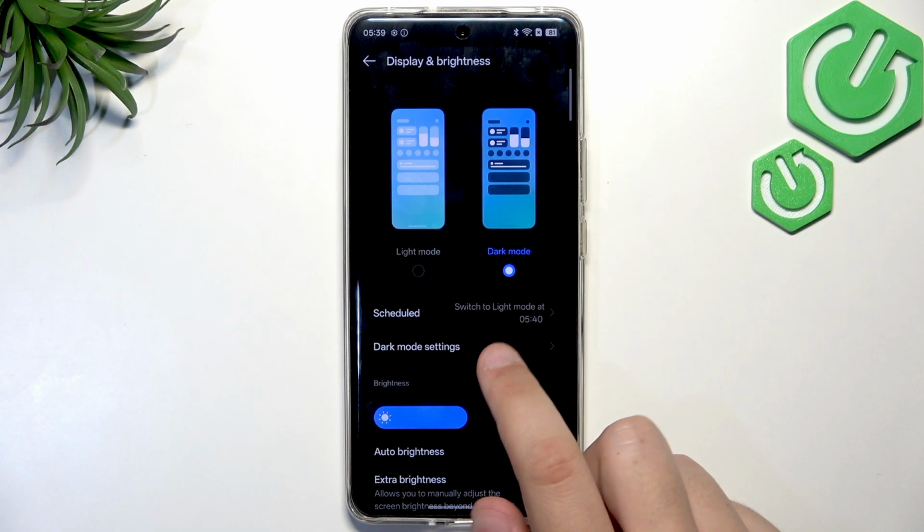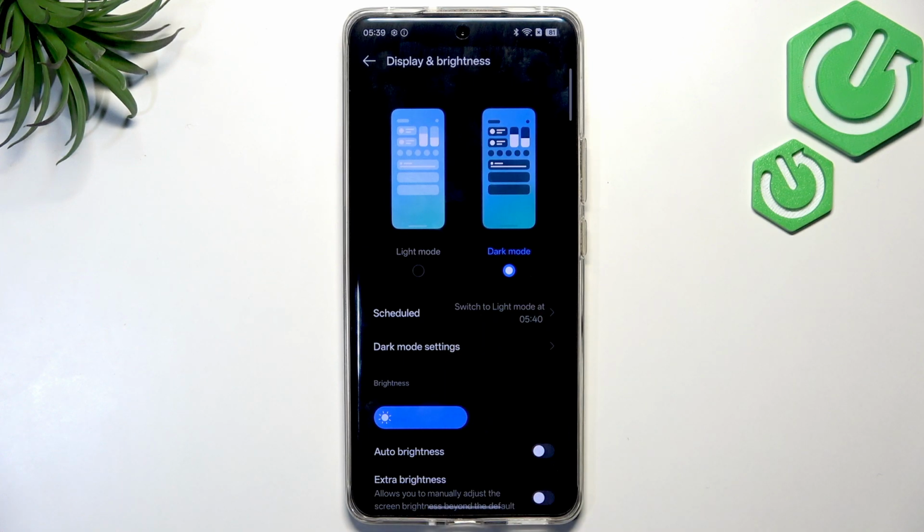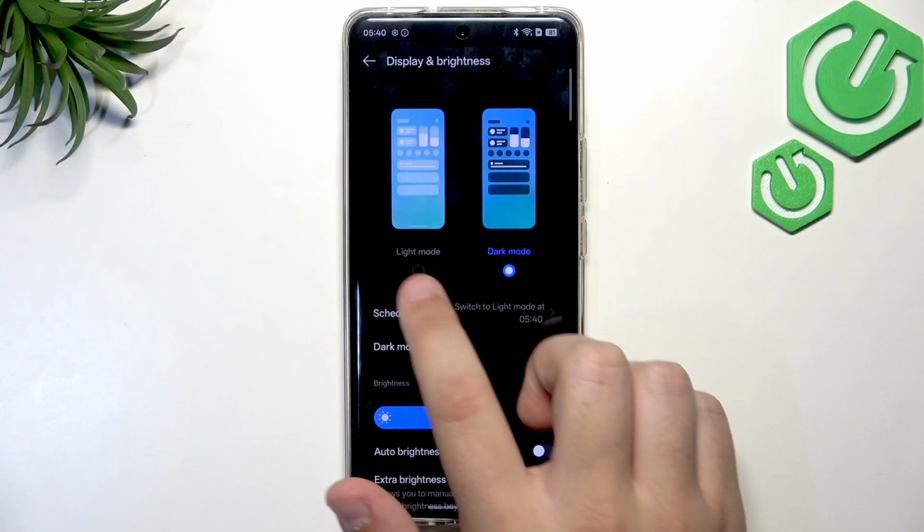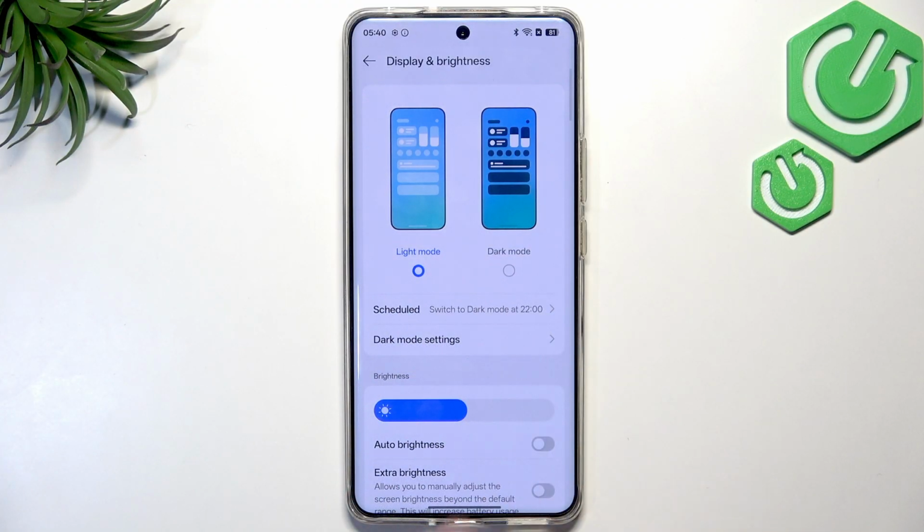Sometimes the switch may not work at all, and it is somehow a glitch. It all starts working once you restart the device, but sometimes it just won't work properly. So as you guys can see, that's how you can easily set this up. And that's about it for the video. As you guys can see, it did not switch, so it will switch the next day. So that's how it works.